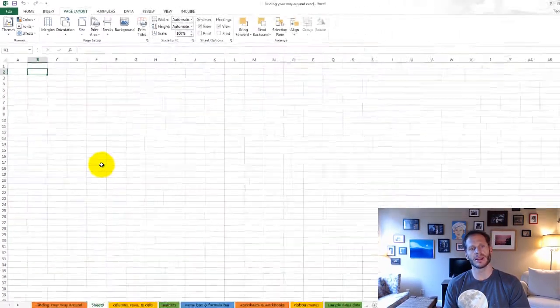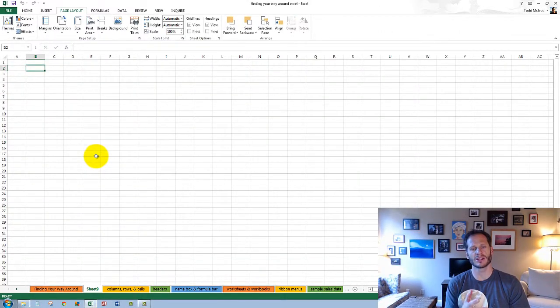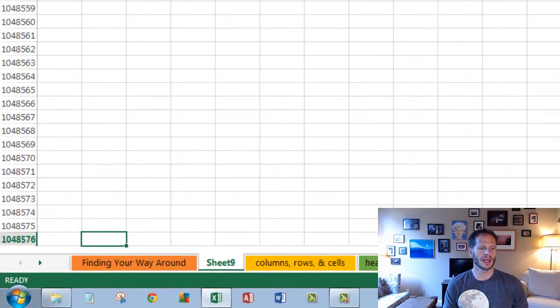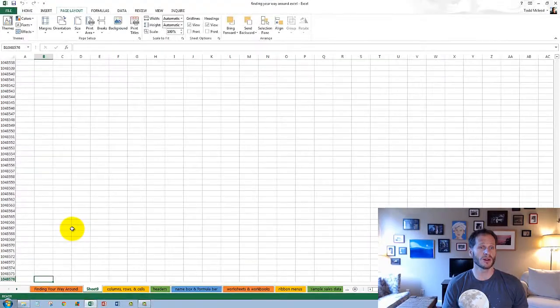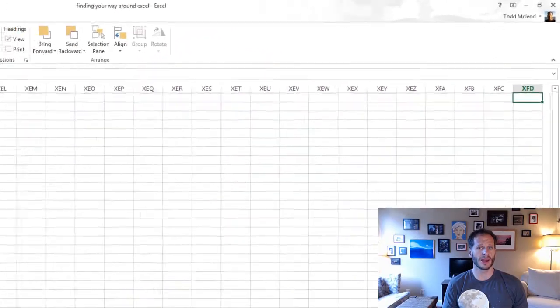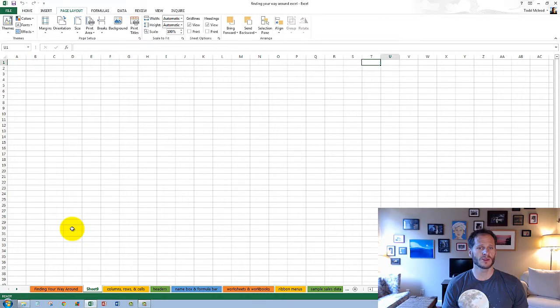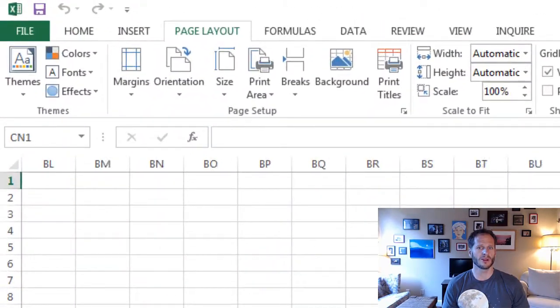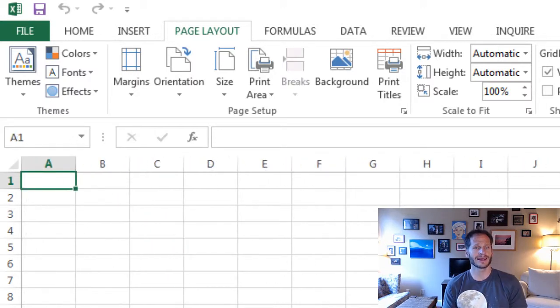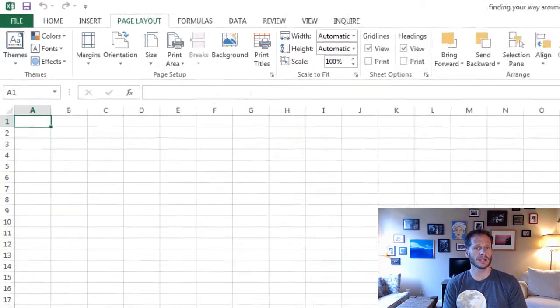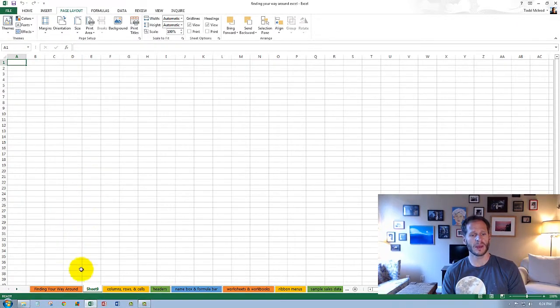So that's how spreadsheets are made up. They're just this honeycomb grid of all of these columns and rows intersecting to create cells. They're actually quite big. This one has 1,048,576 possible rows, and it goes way the heck out to the right. As we move out here to the right, we start moving through various combinations of the alphabet letters until we get all the way out here to XFD. So a long ways.